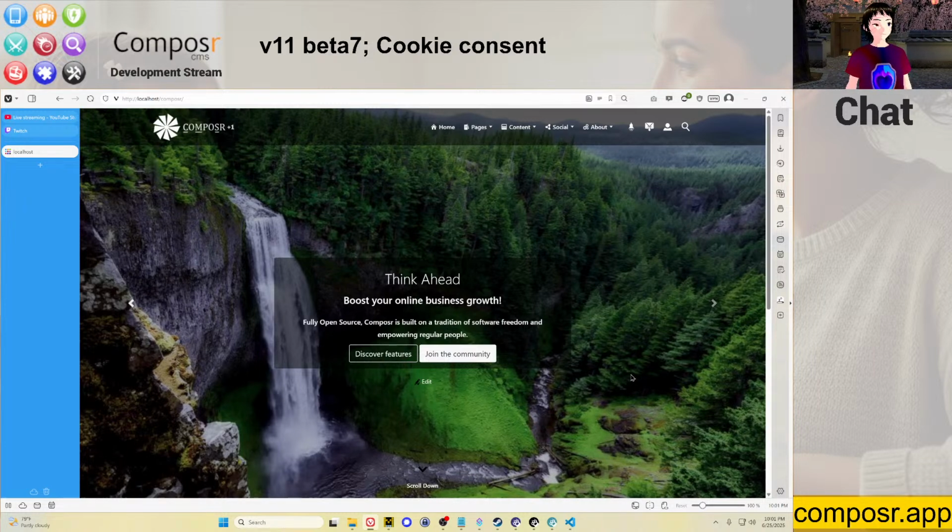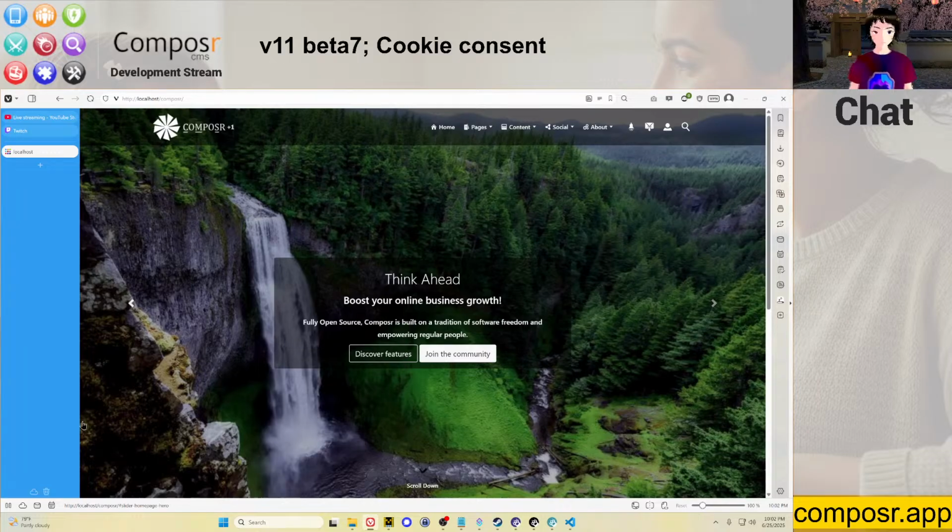So what we need to do is change the banner in Composr in order to operate on an opt-in system. That's basically how it needs to run in order for it to be GDPR compliant. Essentially, instead of telling people that cookies are going to be collected in order for the site to function, it's going to ask the user if they want cookies to be collected.